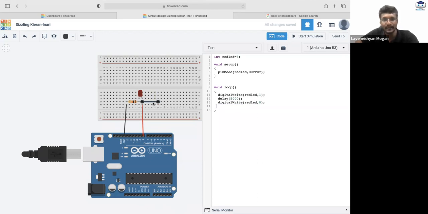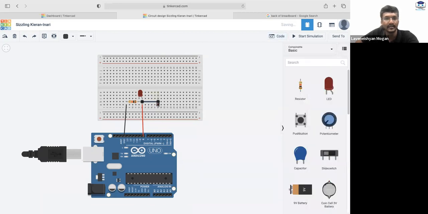Okay. So the next part is the traffic light project that we're going to do now. We have pin 8, we have pin 7, pin 6. So can we use these three pins in order for us to make a traffic light, and let's try to code it first. So how does it work? Red light, for example, 5 seconds. And then from red light, it should be jumping to green, and then yellow, and then red. Red, green, yellow, red. How do we code that? How do we do that?